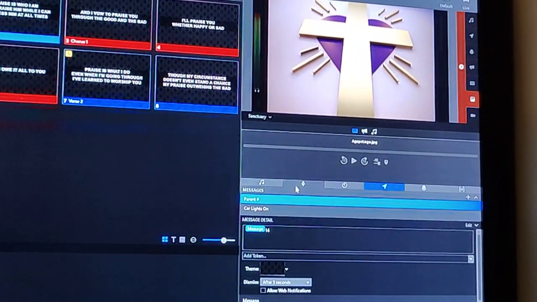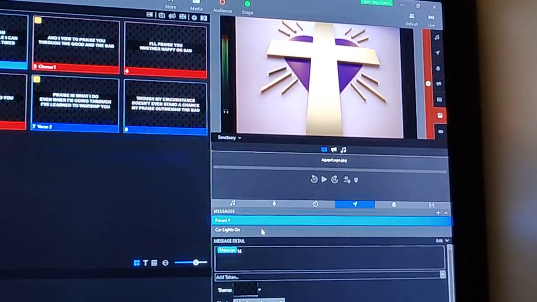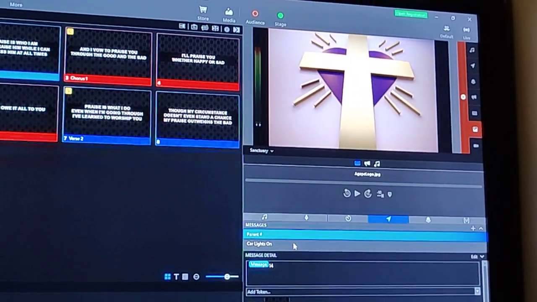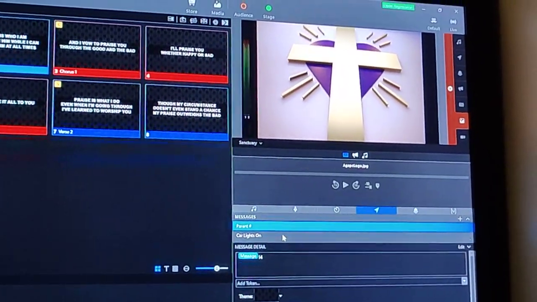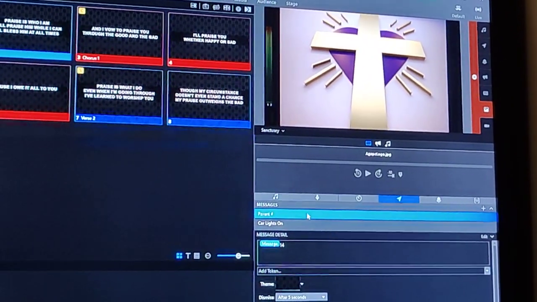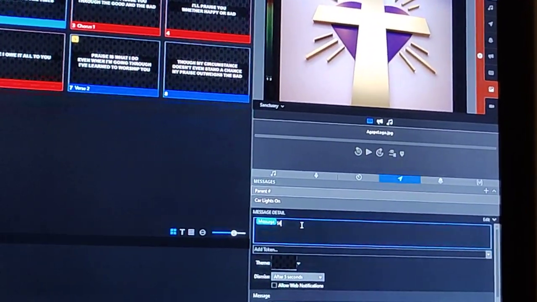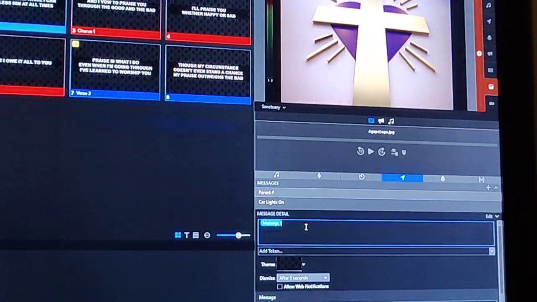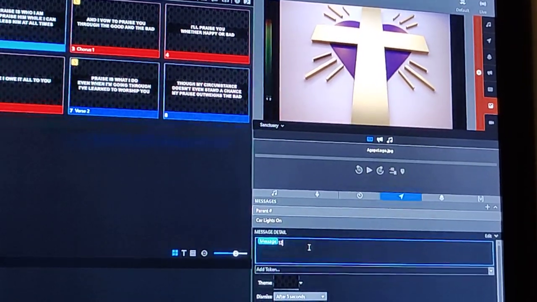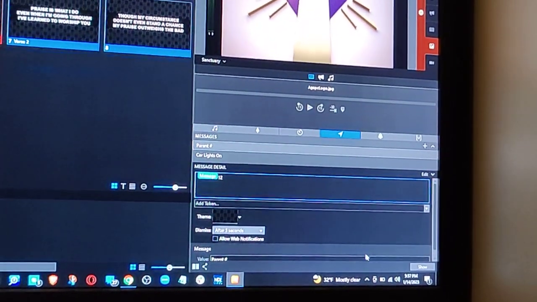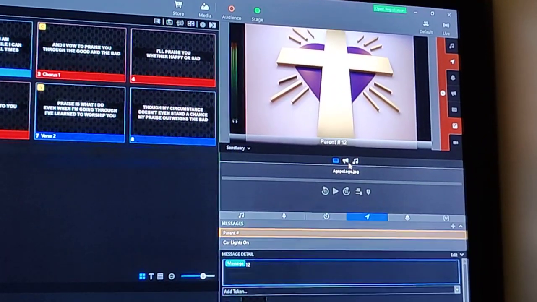With messaging, I can send a message to the congregation. Most prominently, I'm thinking about the kids. When the kids are acting up and the parents need to know, I have a saved parent number message here. Let's say child number 12 is misbehaving. They will find a way to communicate that up to the overhead, and then I'm going to come down here and say show. And that's going to pop up right there.